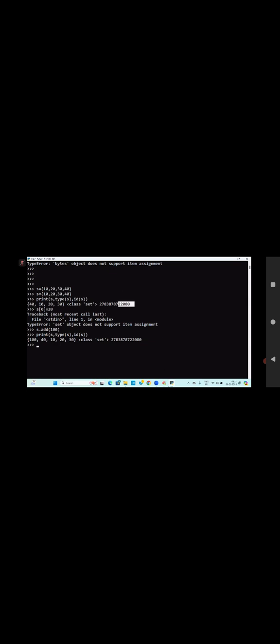Mutable property, immutable property. That's why if you see some notes on the internet, they will say either immutable or mutable, and both of them are wrong. But we say what? According to the PSF documentation, set belongs to both mutable and immutable, and I showed you the practical answer.